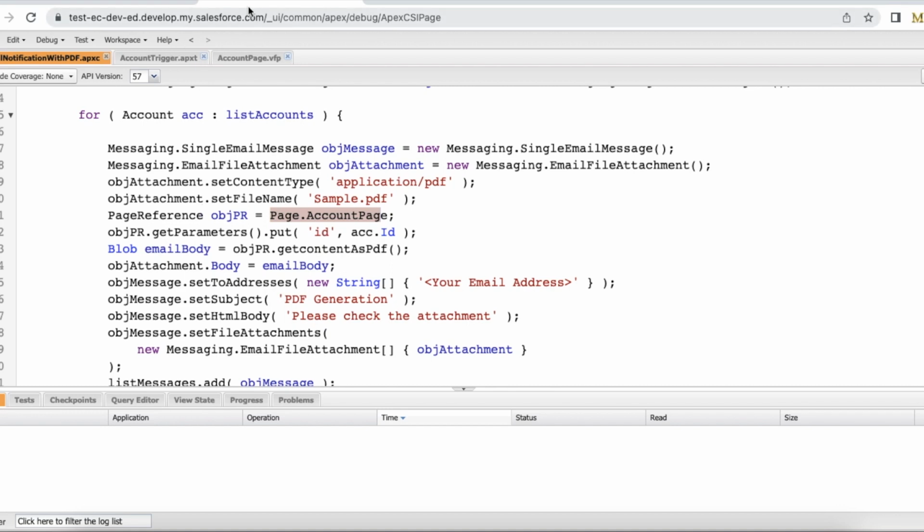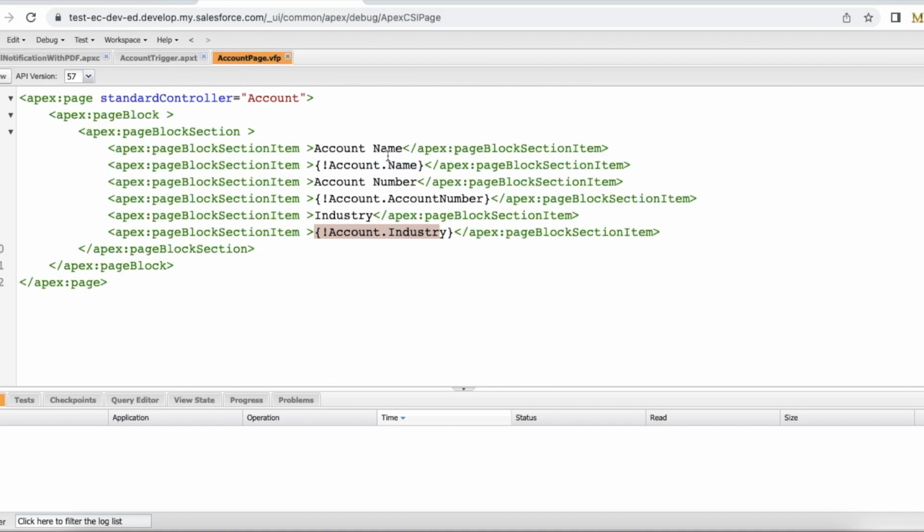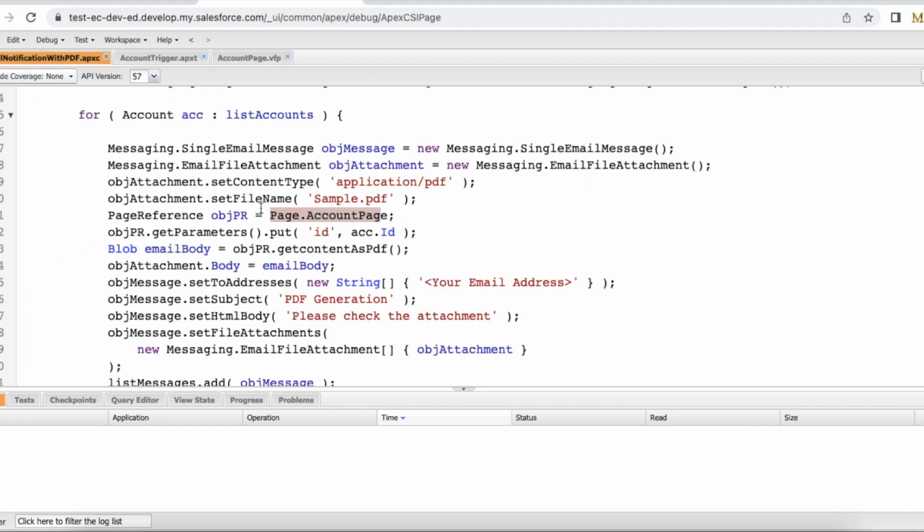So in order to get the account name, number, and industry, I have to pass the ID so that the standard controller will take care of populating the values. I'm getting the content of the Visualforce page as PDF using getContentAsPDF.